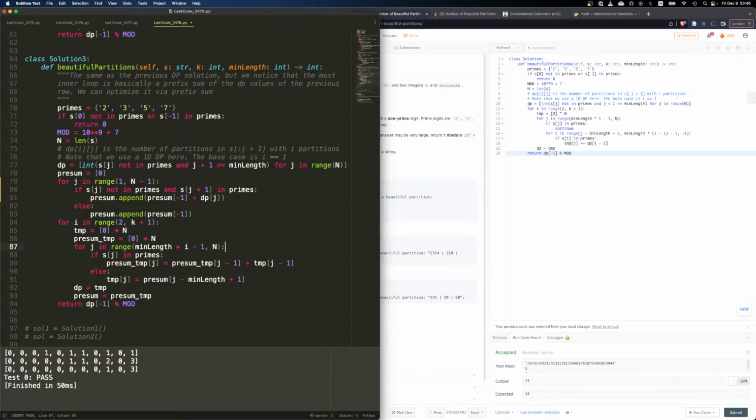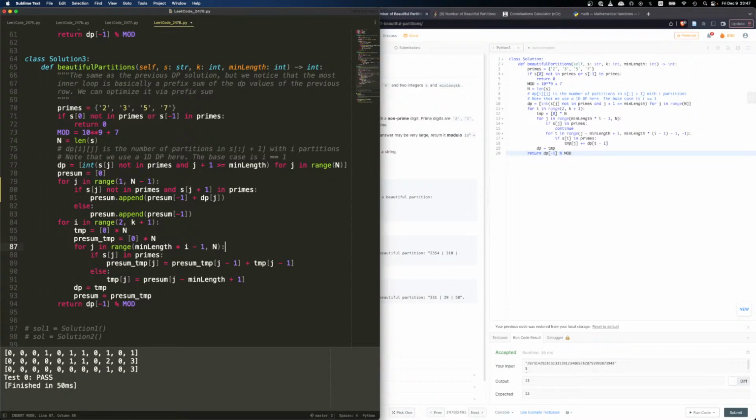We still have to go the minimum length to check that value, which means if there's any prime in between, you shouldn't count them. So what I think is we start from minimum length times I minus 1. Start from that. And if it's a prime, we simply just ignore it.